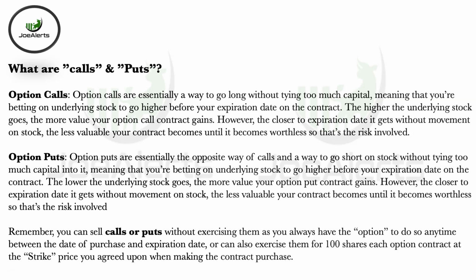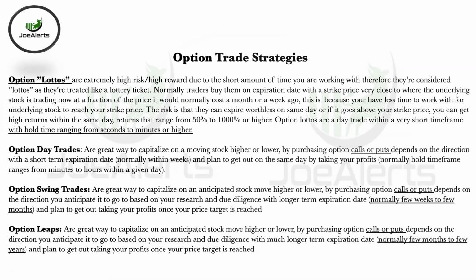Now the next slide is going to be talking about option trade strategies. These are option lottos, option day trades, option swing trades, and option leaps. And what do I mean by that? So option lottos are extremely high risk, high reward due to the short amount of time you are working with. Therefore, they're considered lottos, as they're treated like a lottery ticket, thus the term lottos.